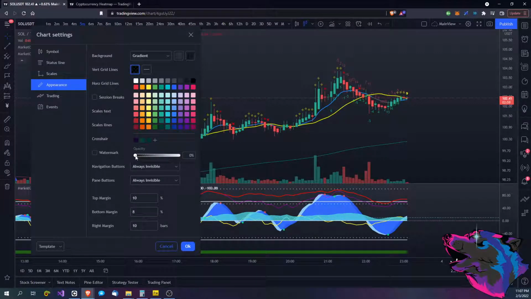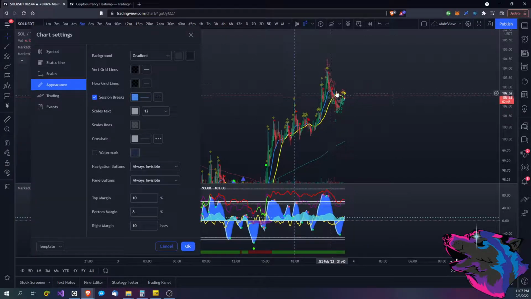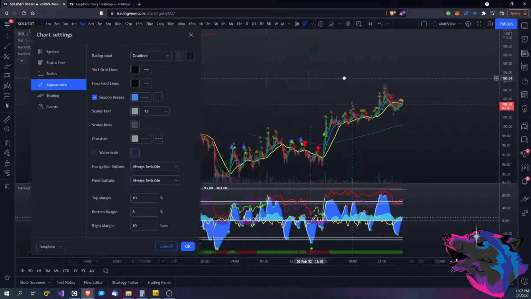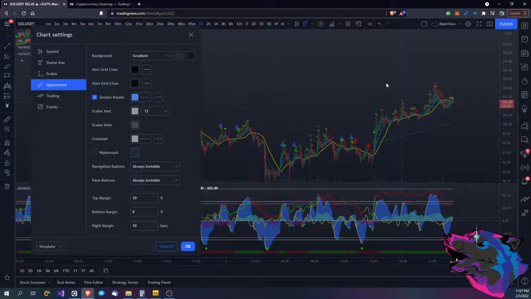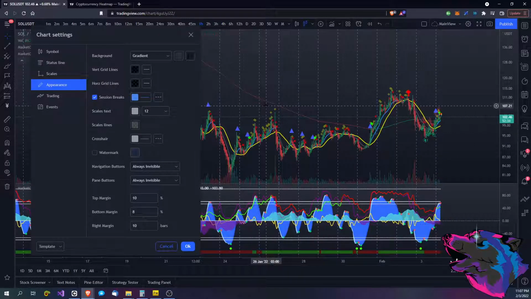Your grid lines, when you start up, you'll probably have these. They'll be kind of faint like that. Obviously you got vertical, horizontal. If you want them to go away, just make the opacity 0. Session breaks. These guys are usually per day. We're on 5 minutes, so it's going to be kind of crazy. Go down to the 1 hour, and you can see 24-hour sections. If you go over to stock market, whether it be Tesla or Apple or blah blah blah, it's going to be each session like open close, open close, open close. You'll get Friday to Sunday just in the one line.